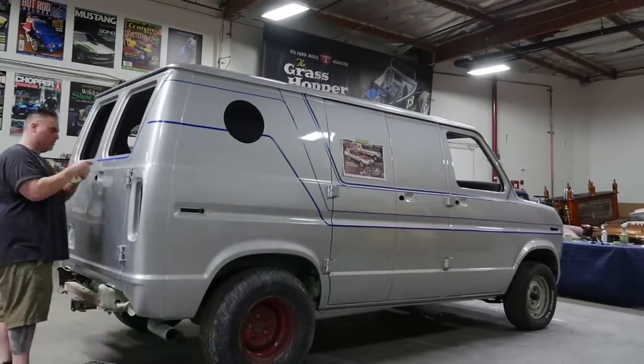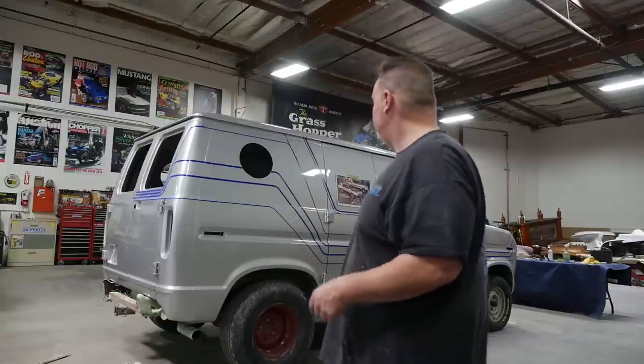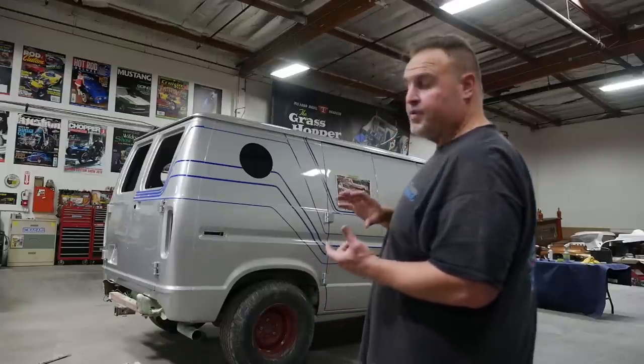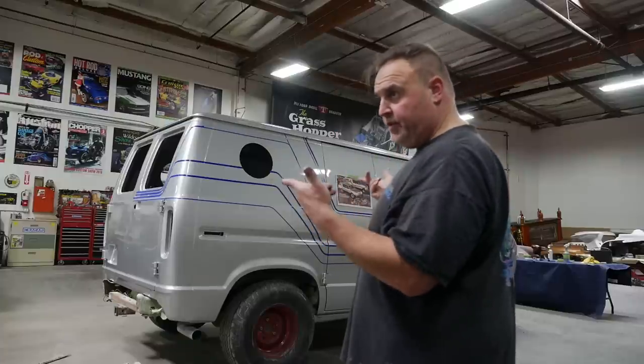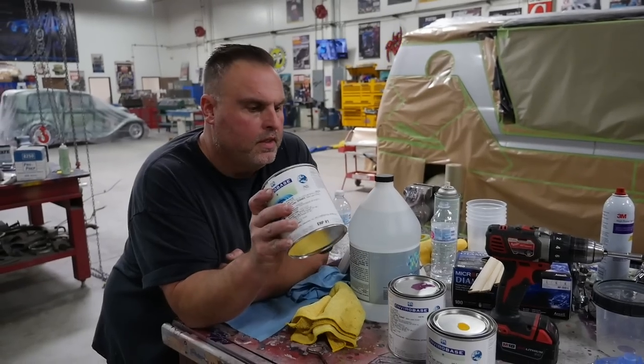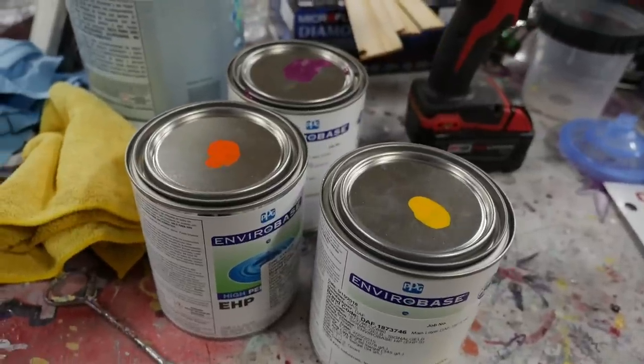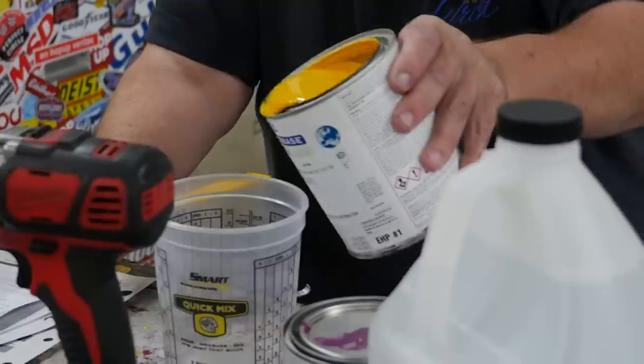Most of those graphic packages way back then were vinyl, but we wanted to do it in paint just like we'd done on the Pinto Cruising Wagon. So painstakingly, Dave had to lay out each stripe separately by hand. Here's the first side all laid out — everything went well. It's going to be an amazing paint job. Now all that's left is to transfer everything from this side to the flip side, then throw some paint on this. The first color for the stripes is yellow, matched from the scan of the Pinto wagon.